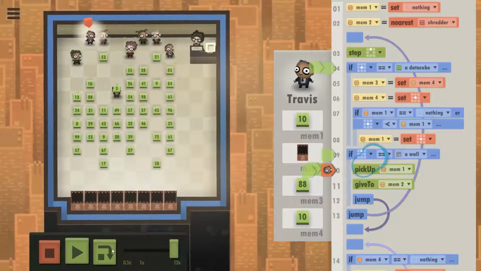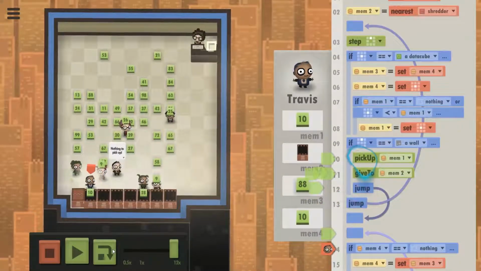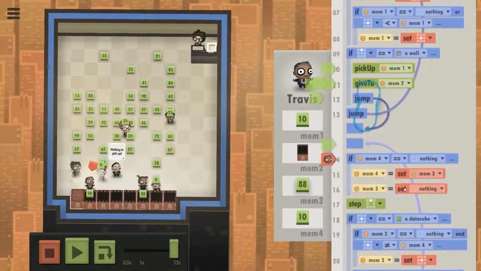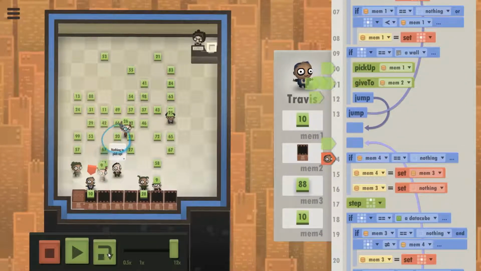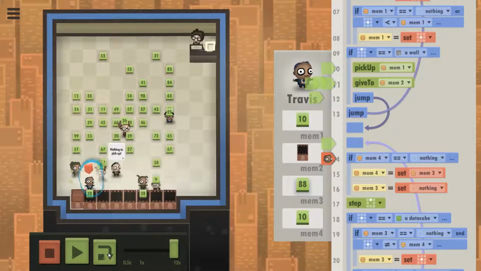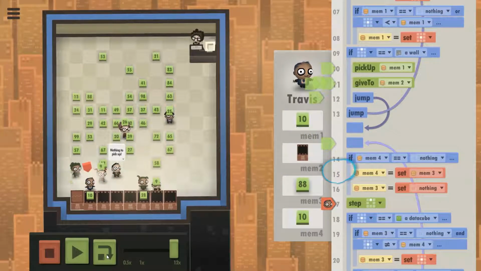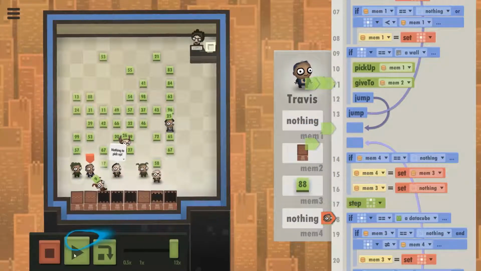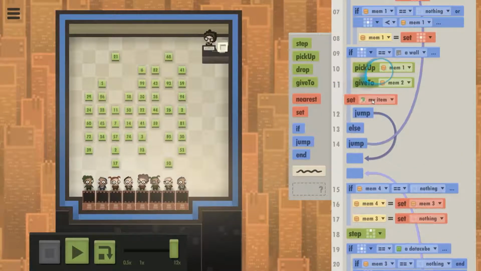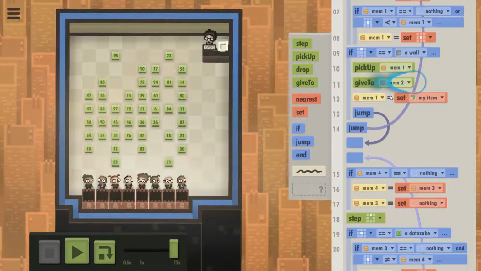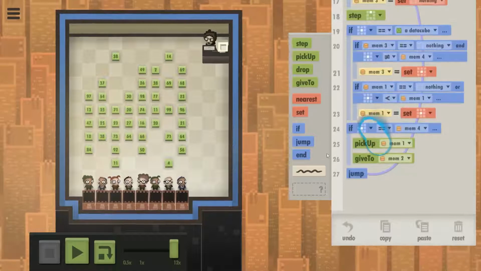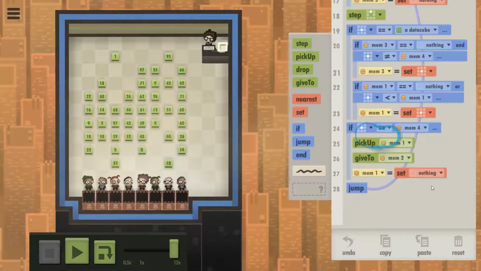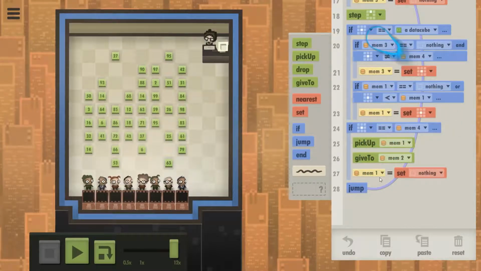We pick up 1, give to memory 2. If memory 4 is nothing, which it's not at that exact moment. Oh my god. I think we actually need to do this because we need to burn time.